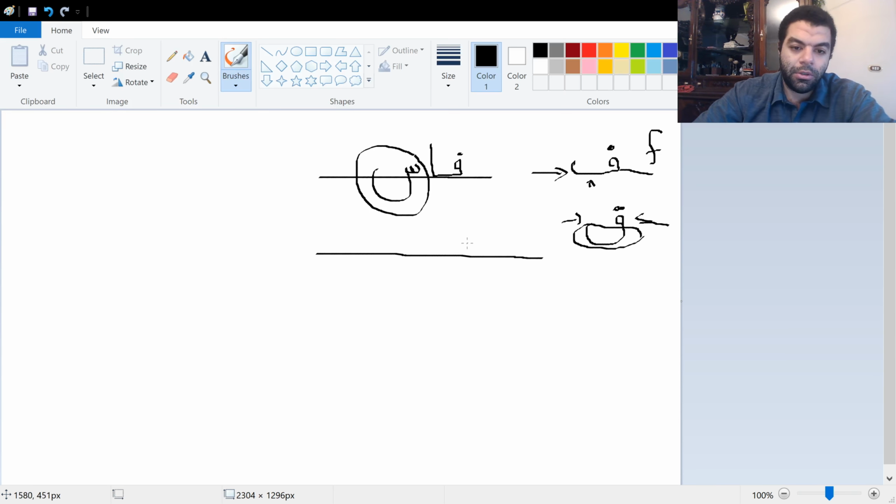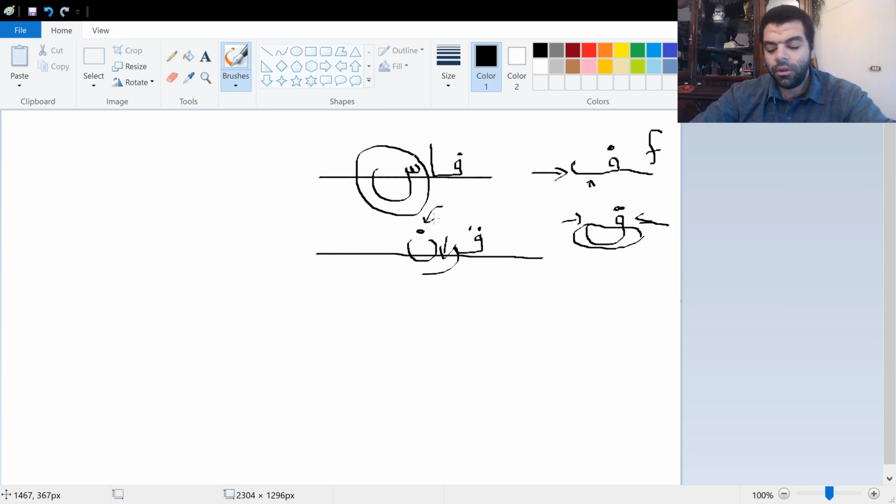Okay, so let's say a word qarn, which means century. So there, qaf, don't forget the dots there, and then noon like this. Qarn. We didn't take noon, but we will take it very soon. So qarn means century. Qaf connected to re, really normal, and re is not connected from the left, and then we put noon, and we're gonna learn this letter right now. So qaf comes from your throat, deeper.